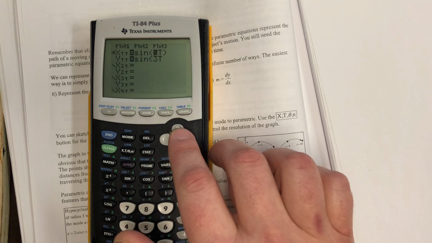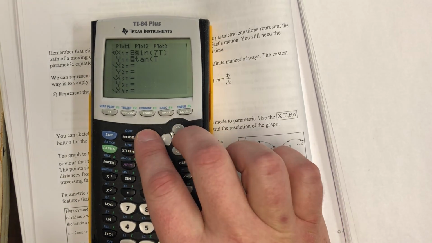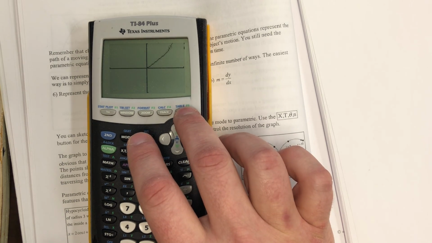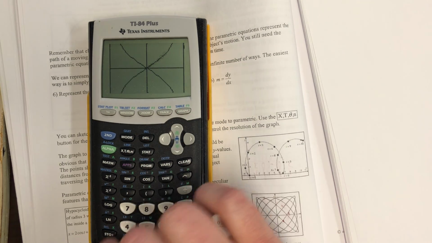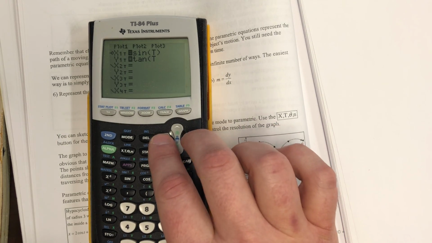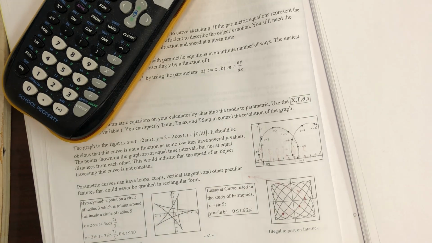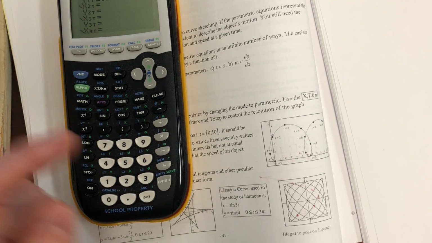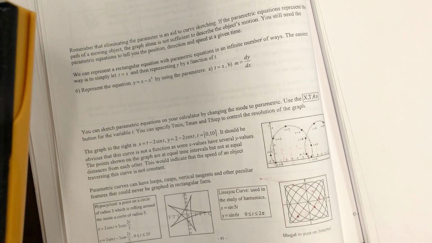So these are some fun things you can do, and you can change it around though. What if you did tangent and kept them both as t? What happens? It's gone. Whoa. Tangent flies off to infinity at some point. The really cool stuff is going to come when we do polar graphing. But they give you some cool graphs down here to try. And if you have the little ball on the end, it's fun to watch how it travels. So, yeah.